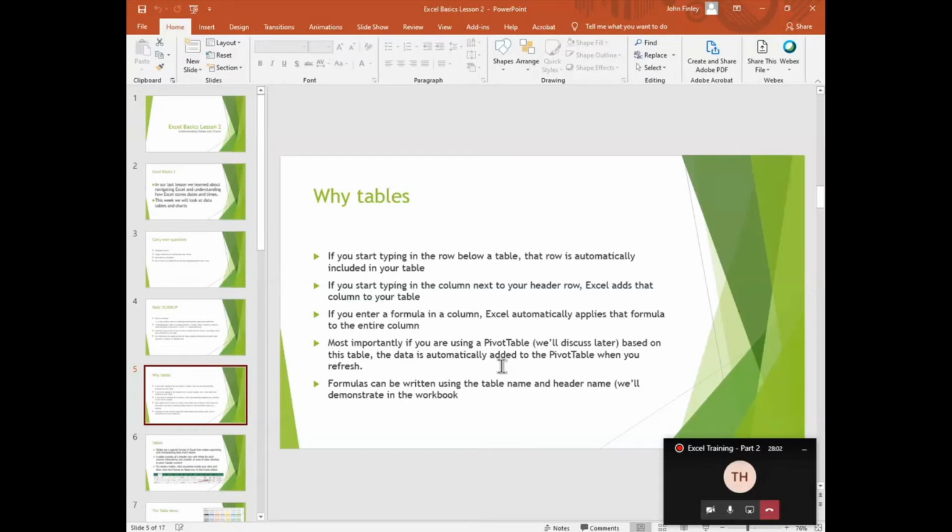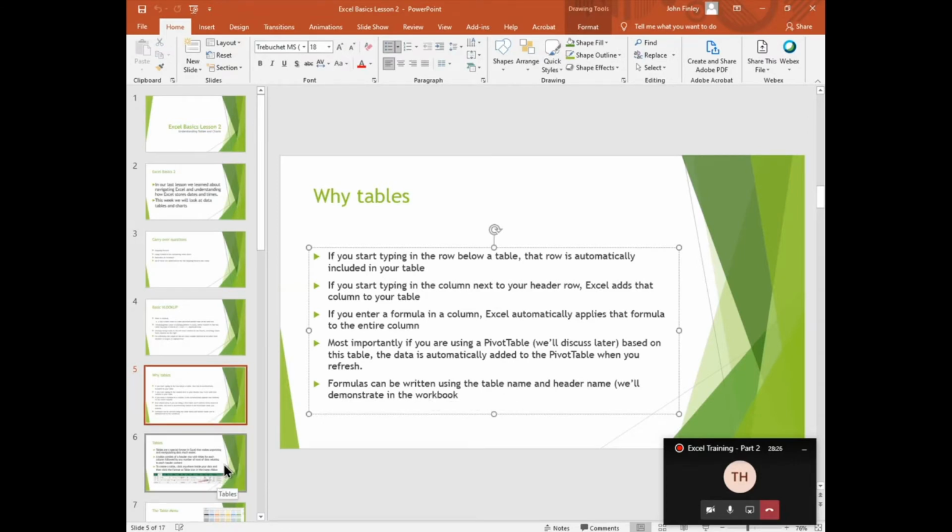So if you're doing like a dashboard or a chart based on a pivot table, if that pivot table is based on an Excel table, then data that is added can automatically be updated in your charts. And formulas can be written using a table name and the header name, and we'll demonstrate this in the workbook.